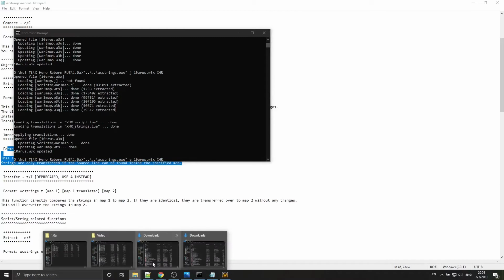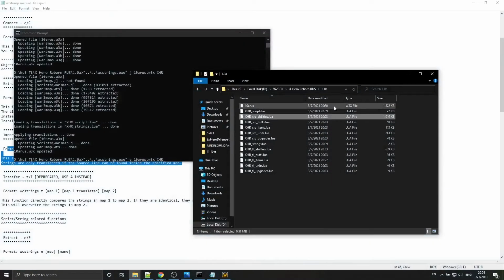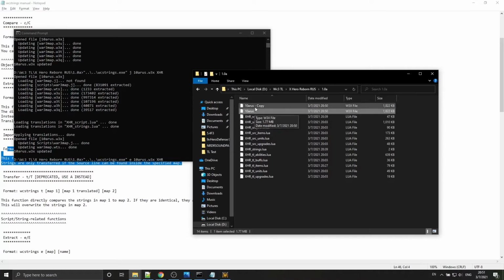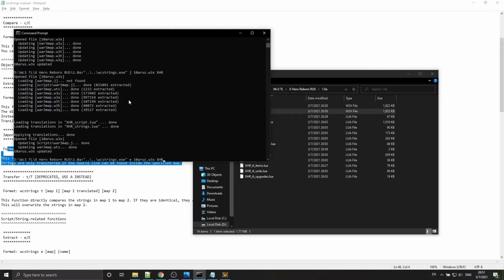So what you want to do is make a copy of the original map, because you're going to need it later. Let's just add eng at the end.